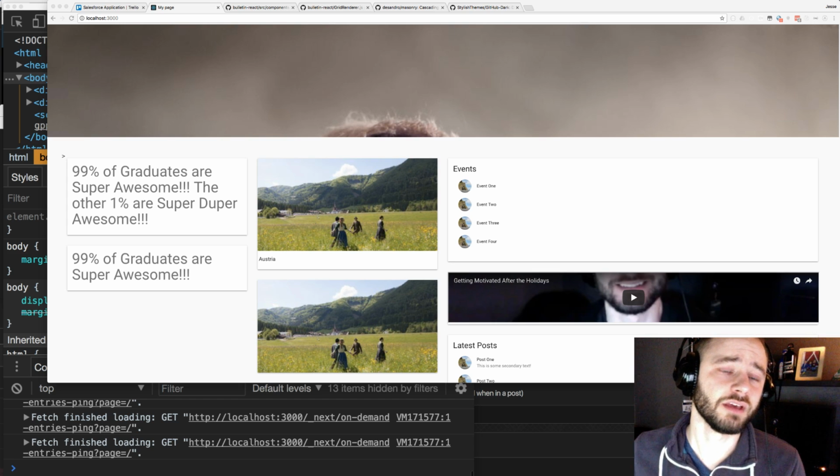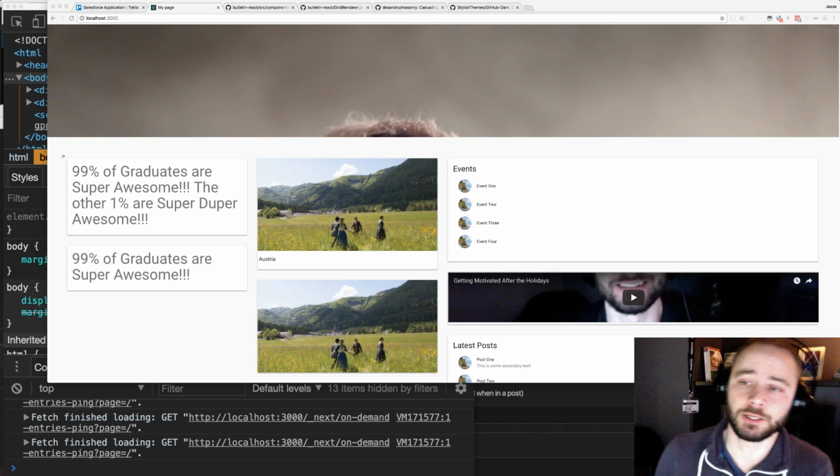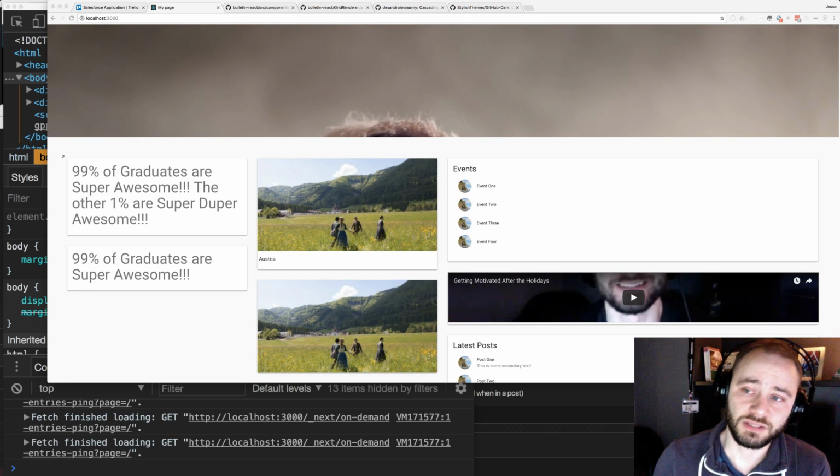T-Zach says, is it a good idea to restart from challenge 1 if it's been a while since I've coded? Yeah, it's not bad. If it's been a long time and you really don't remember a lot, then you could start with challenge 1 again. You'd probably go really fast through some of them. If you find yourself going through challenge 1 and remembering everything, then maybe skip ahead. So start with 1, see how it goes. If you don't remember a lot of it, then just keep going. If you do remember a lot, then skip ahead. That's what I usually do if I quit a tutorial in the middle and don't come back to it for a while. I usually start over.